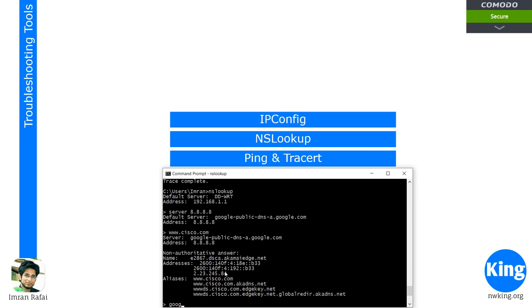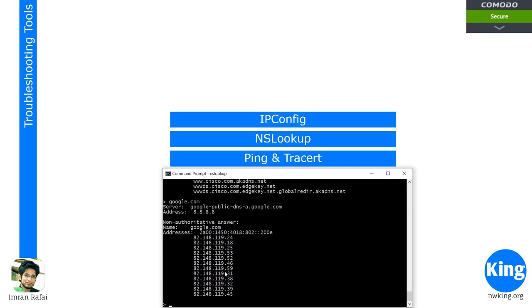I could look at another one. I would say google.com. Now if you see, google.com has a lot of IP addresses. That's because Google is such a big service. There are so many people, right? There is a joke that nowadays, if people want to know if internet is working, they just type google.com, because google.com has become the default place, right?